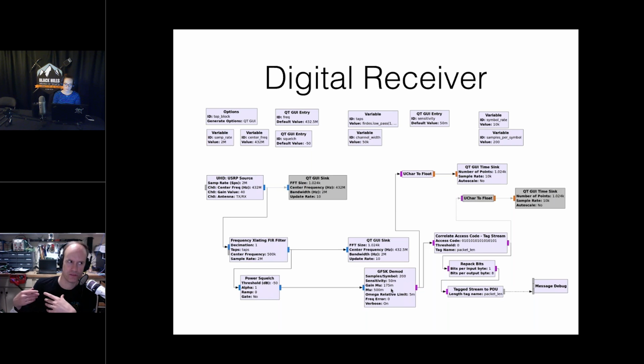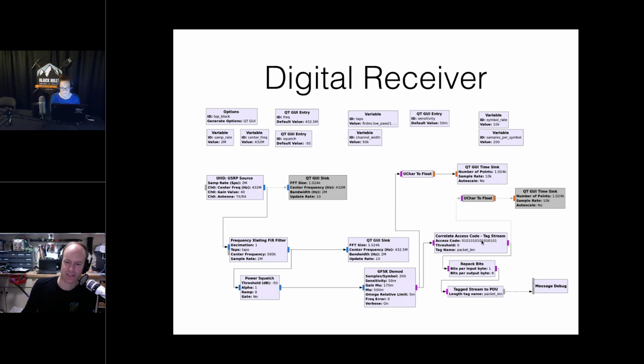You don't have, in this case, 2 million bits per second. You don't have a 2 megabit per second digital link here. And so this block, besides converting the radio into digital, also converts this big super high frequency stream of digital into the lower frequency bits. That may not be entirely obvious, but it's actually one of the harder things about receiving digital streams: figuring out, hey, what's a bit? Do I have a 0 here, or 2 zeros in a row, or 3 zeros in a row? That's something that takes some thought.